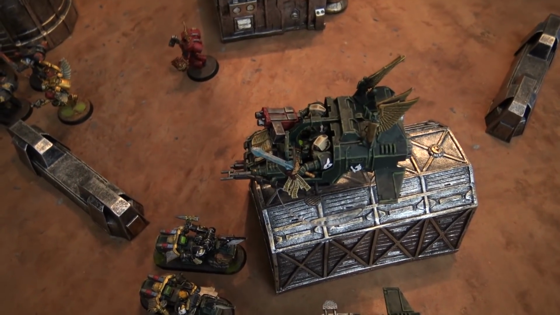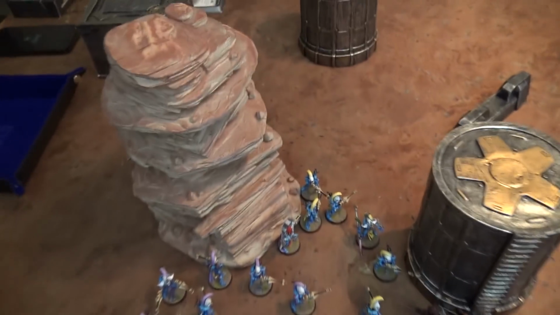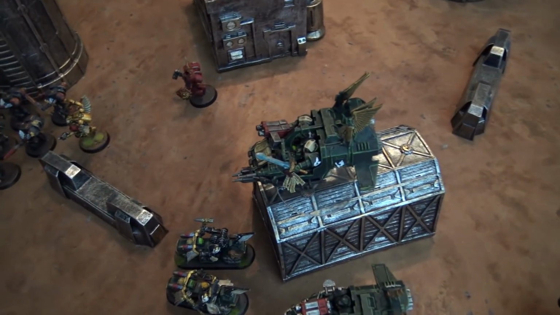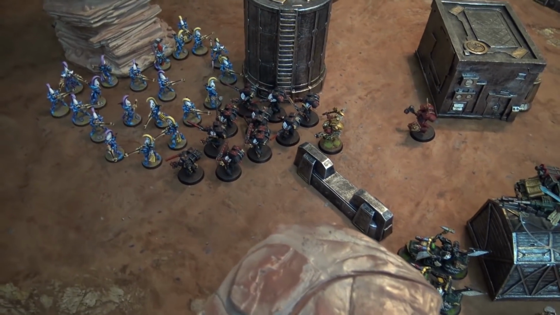All right, so starting off the shooting phase, Samael is going to fire into his purple Dire Avenger squad back there because they're within range of Azerman over here. They are going to have a 4-up invul save, sorry, 4-up invul save. So we're going to start with the twin assault cannon.